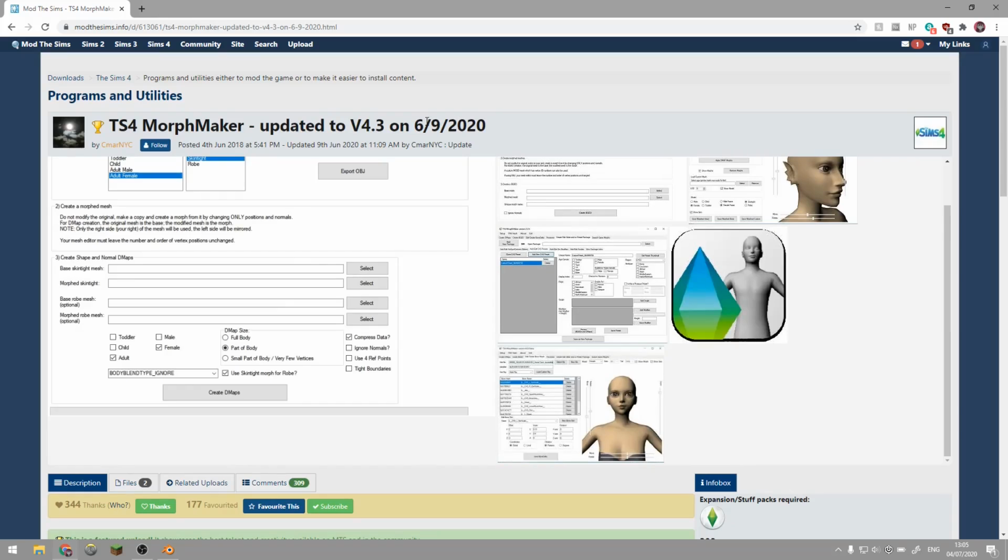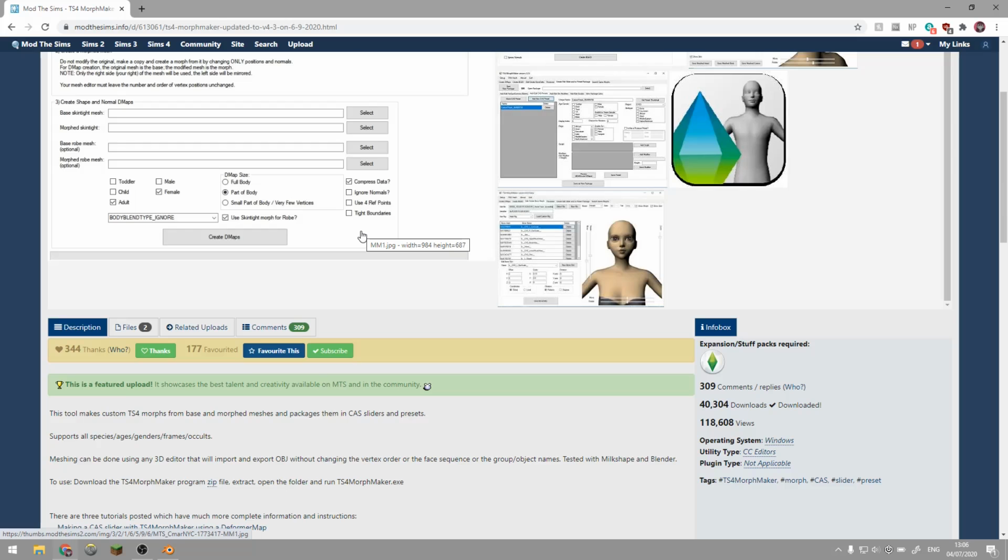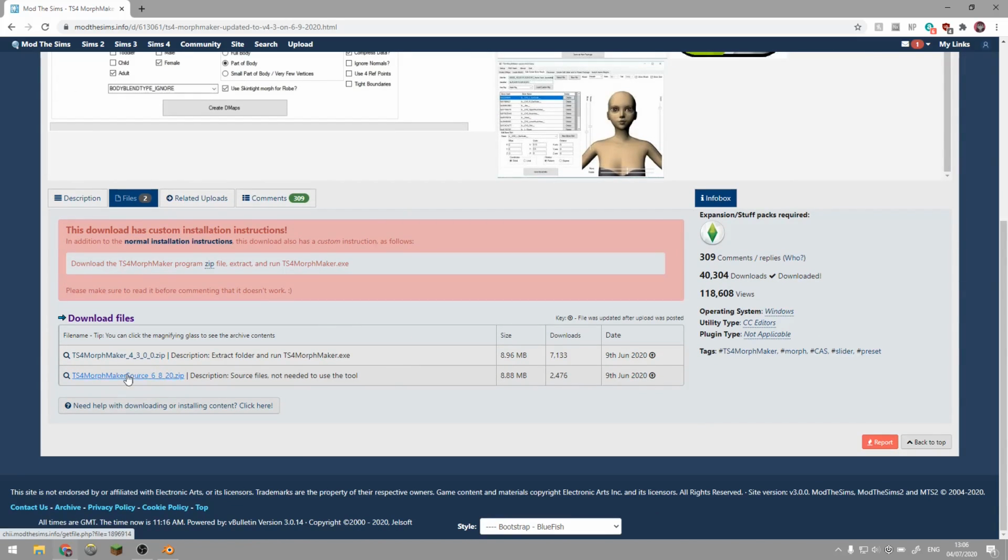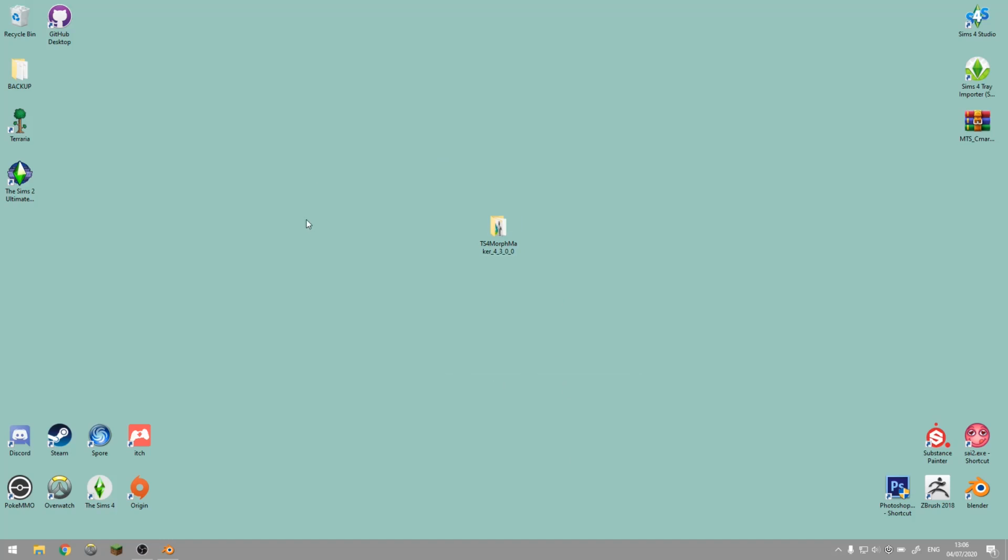This was updated in June because the June patch broke a lot of things. Probably broke something to do with presets, I don't know. Maybe it was just an update, I don't know. Okay, so you're going to want to install this. Not the source one, this one, and then you'll get a zip, and then extract the zip to a folder somewhere you know. I have it on my desktop because I'm small-minded.